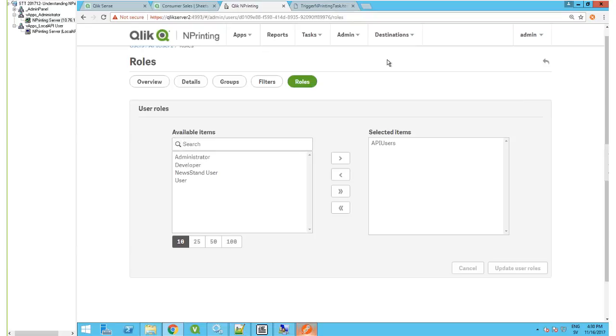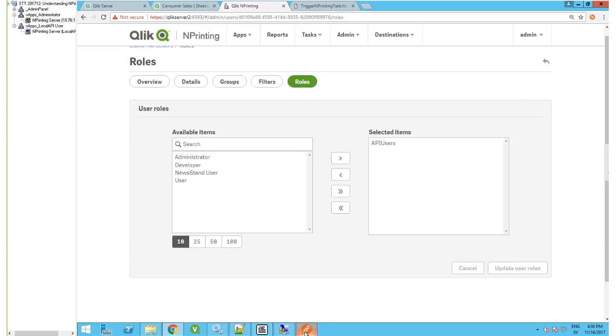Now let's do some tests to see what kind of difference you can see from these two types of security roles. One, you have the administrator where you can see all of the things. But for this API user, you can only see certain things, right?